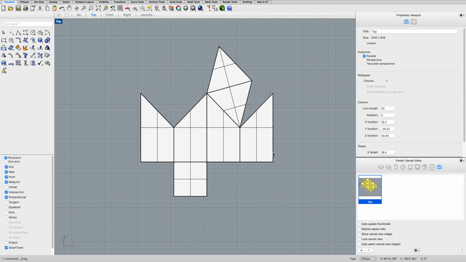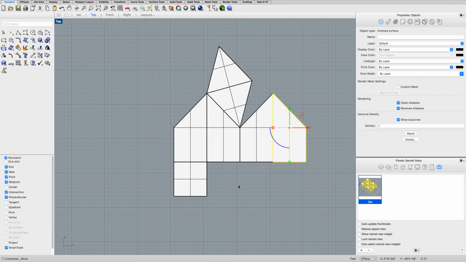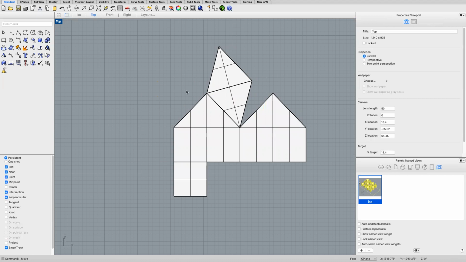Maybe I actually want to move this one over like so. I like that a little bit better. Now I have my seams mostly around the base and up one side and in between the roof and the wall. So you have to control that. I want you all to be able to manipulate that so that you can get your pattern, or the net, the way you want it.